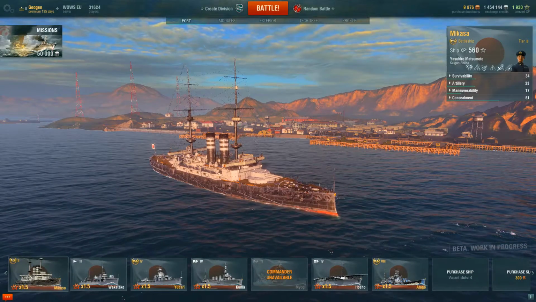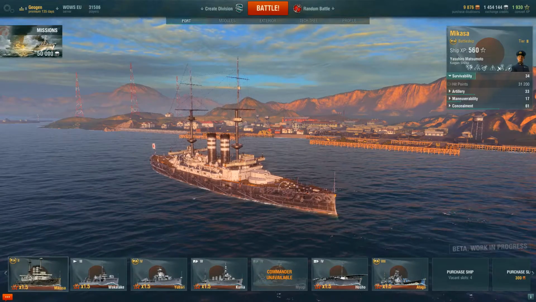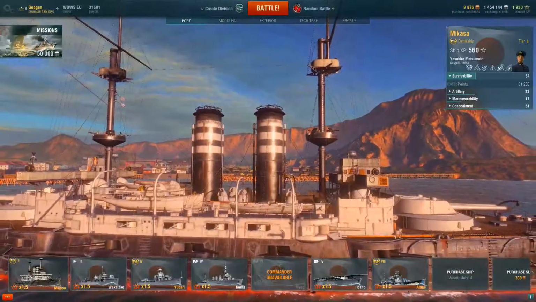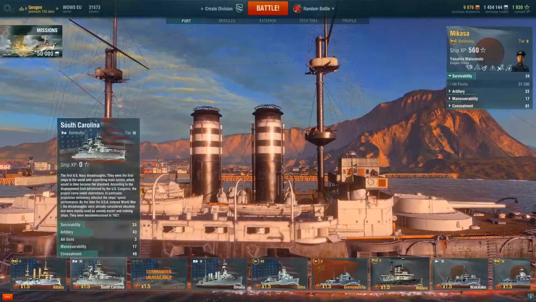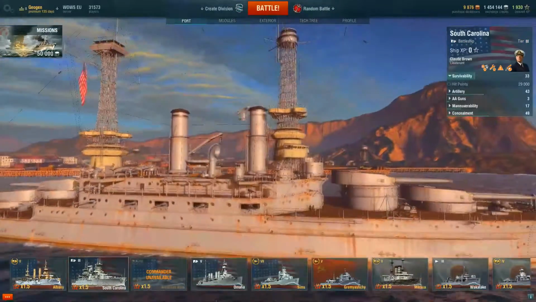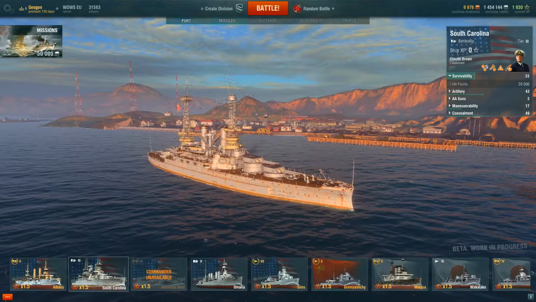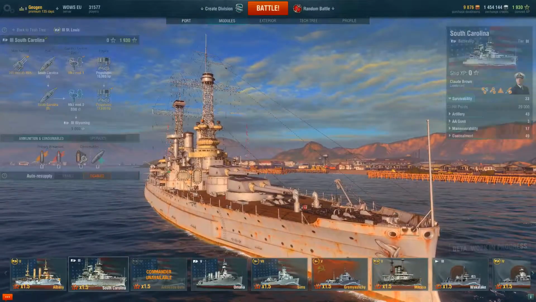To begin with, it has 31,200 hit points, which is quite a lot. If we compare that to the South Carolina, which is a tier 3 battleship, South Carolina has 29,000 hit points. And I believe this is a fully upgraded one in terms of hull upgrades. Yes, it is. So it has more hit points than a tier 3 battleship.